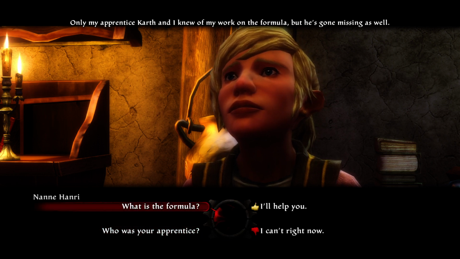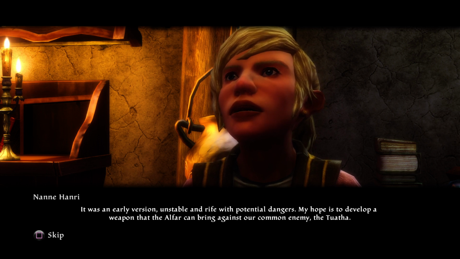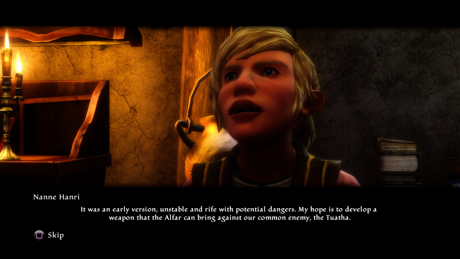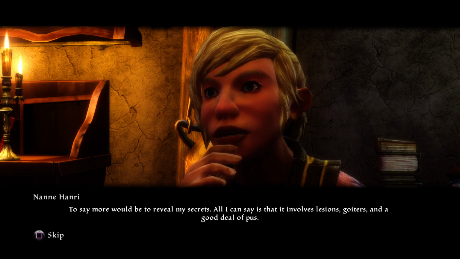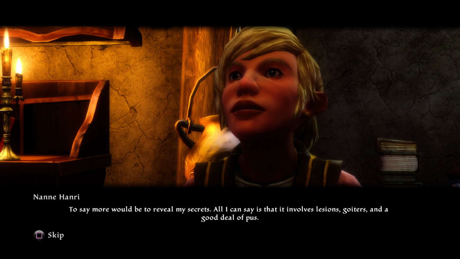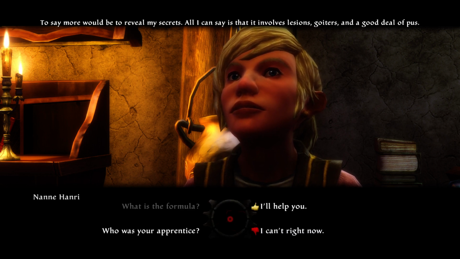What is the formula? It was an early version, unstable and rife with potential dangers. My hope is to develop a weapon that the Alfar can bring against our common enemy, the Tuatha. To say more would be to reveal my secrets. All I can say is that it involves lesions, goiters, and a good deal of pus. Wonderful image there for you.